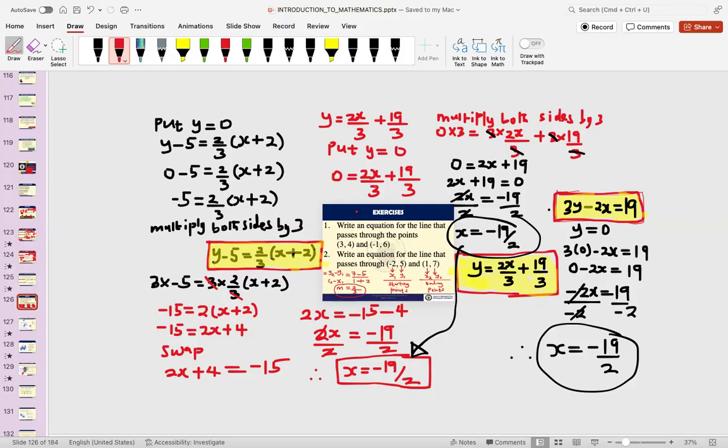So let me do it this way. Let's say in maths, when you see negative, take it as you are owing somebody. If you are owing somebody 15 cedis and you go to the same person and borrow 4 cedis, what will be the total you will be owing the person? It will be 19. Exactly. So that's what we have done. Negative means that you are owing, you are in debt. So you are owing 15, you go and owe another 4. It means total you are owing 19. So that's how come we had a negative 19.